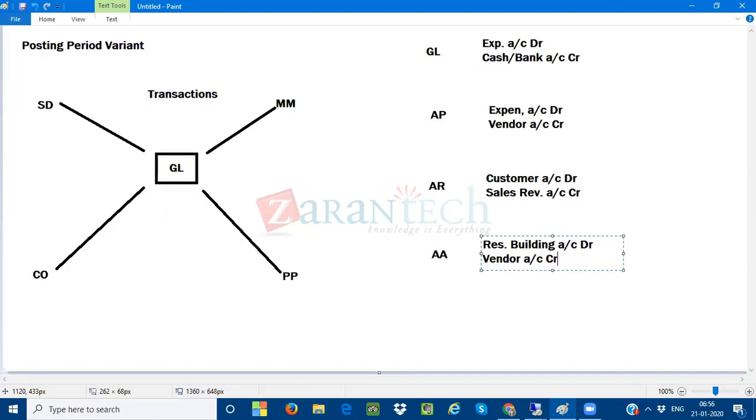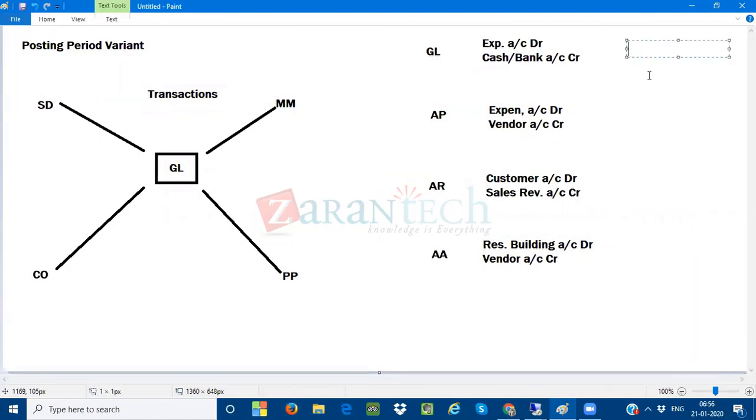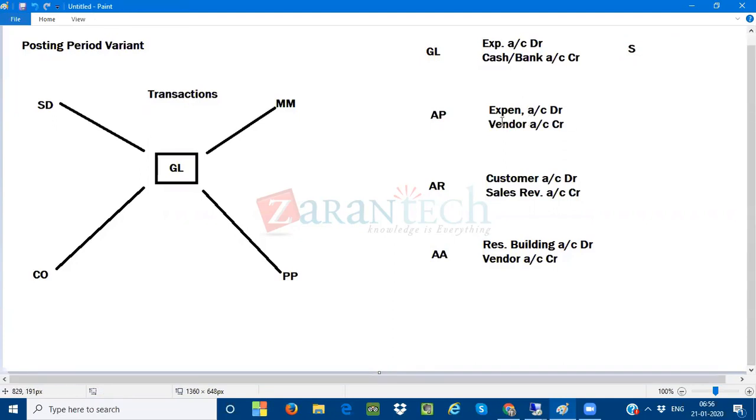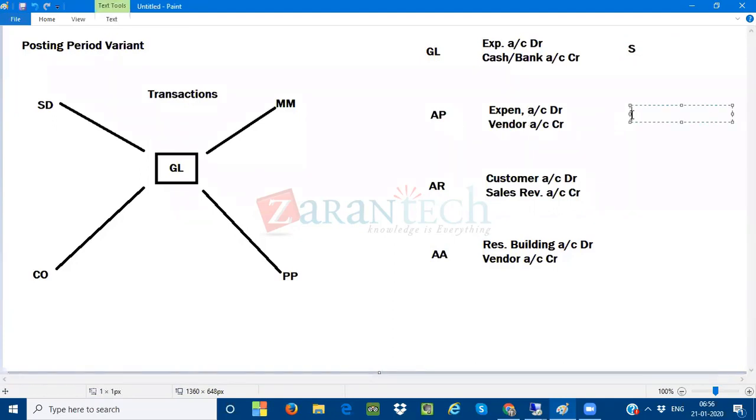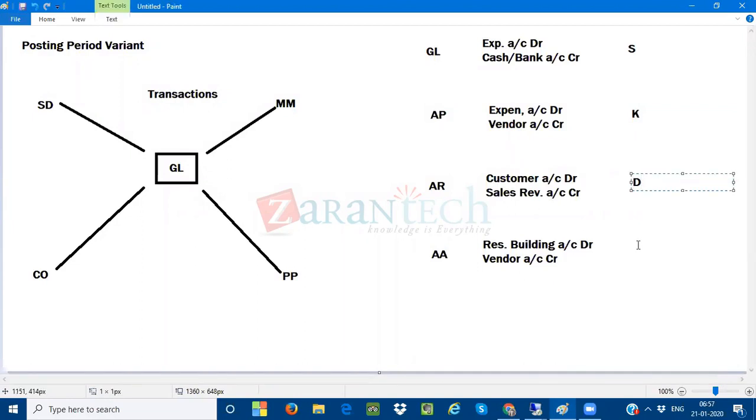Now see, these are the four different types of transactions in my SAP. GL is S. AP means vendor, which is K. Customer is D. And asset is A.